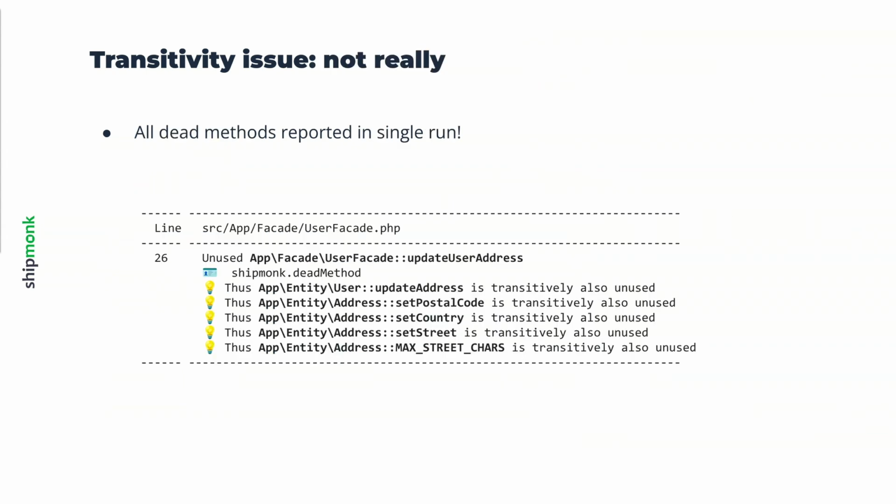And luckily, we implemented it in further versions, and it actually works like that. It shows you, within a single PHPStan error, all the subtree calls that are dead because of the first one. So it knows all the things that are called in your code base, and it groups them this way so that you know that once you delete the first one, all the others will appear dead, so you can delete all of them.